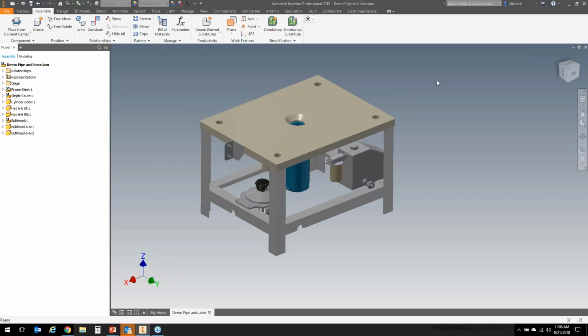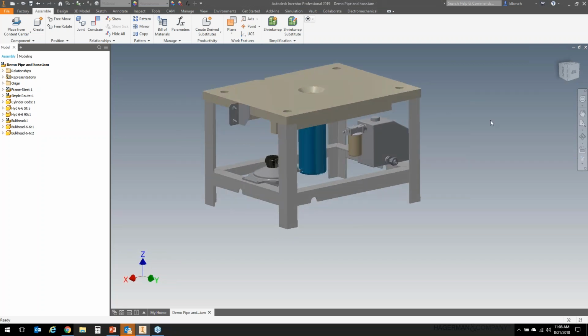All right, so demo time. See if we can't put something together here. This is going to be probably short and sweet for you guys. Let's see. So what I have is just a simple assembly here, and we're going to do a couple of different things.